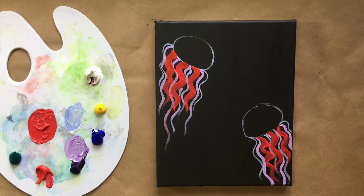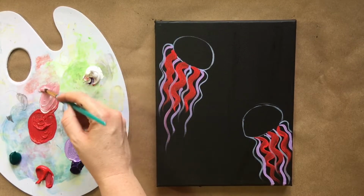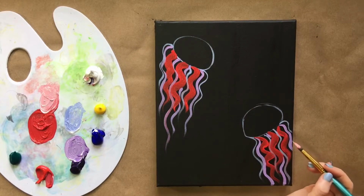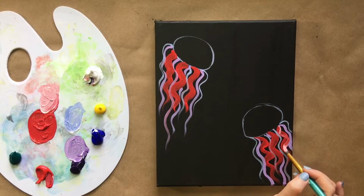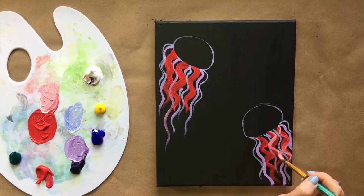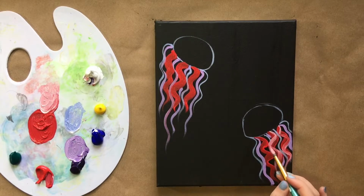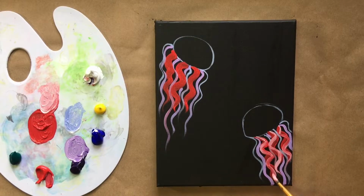Now, really quick, before our red fully dries, let's grab a little bit of pink. That's a much, much lighter red, pink there. We're actually going to curve down here on top of the red brush strokes, but we're going to start from one edge and kind of go and overlap. Not necessarily going in the same curved pattern. It's hard to explain. Sometimes steps are very visual, so you can see there, slightly different curve. It's pulling the red and creating that very jellyfish tentacle-like semi-transparent look.